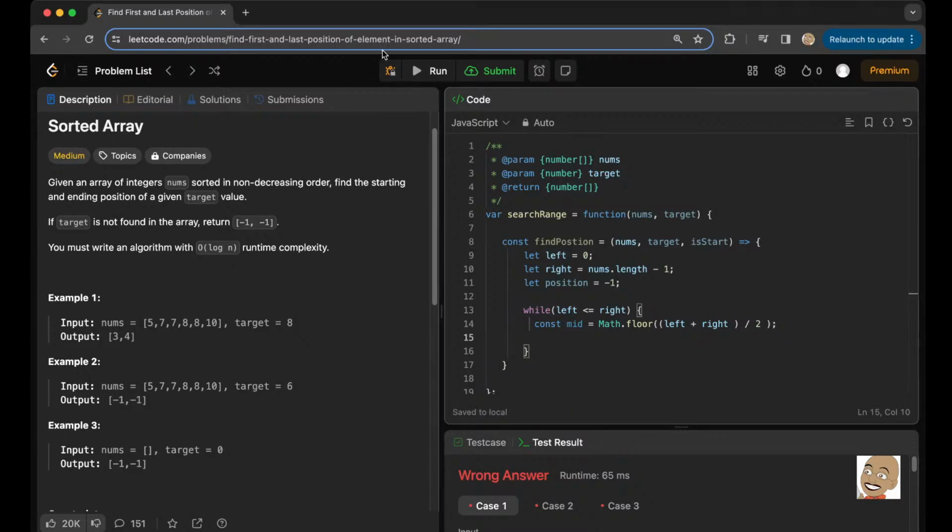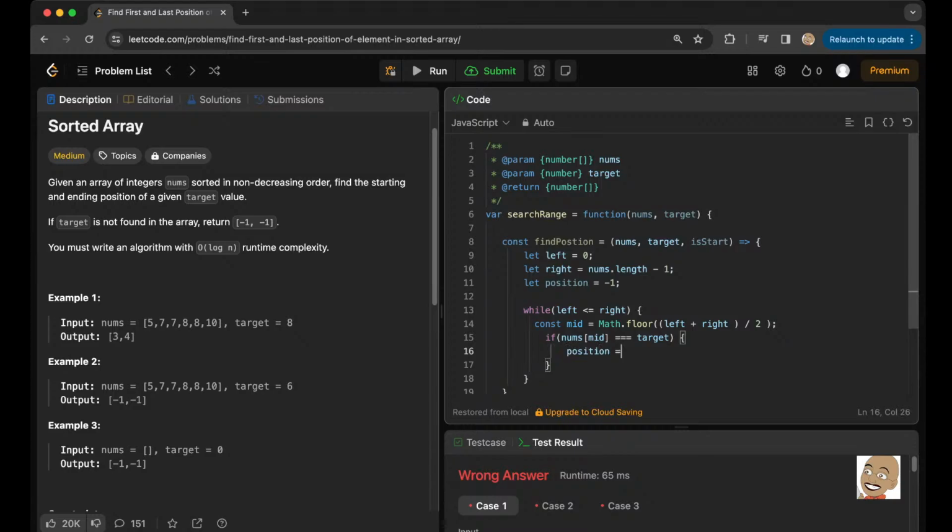The if statement is going to be: if nums[mid] equals target, then position equals mid, and I need to adjust the search space based on whether we are looking for the start or end position.